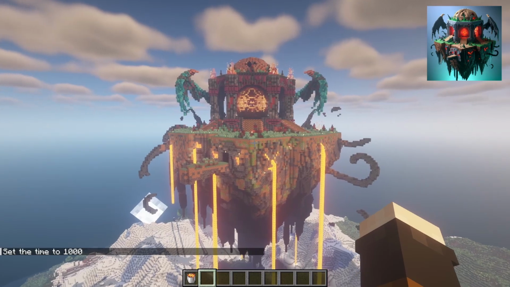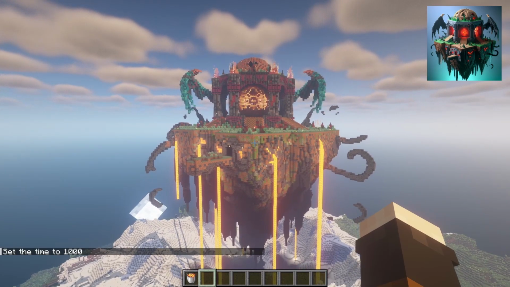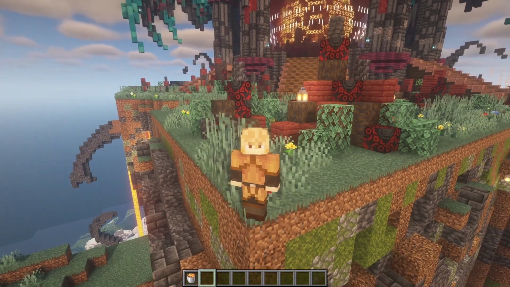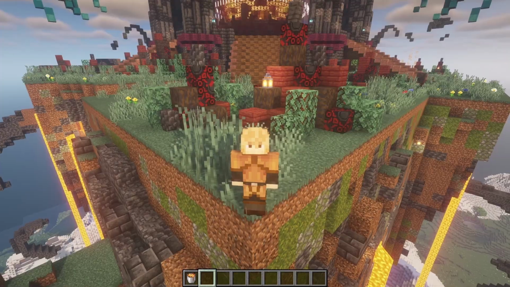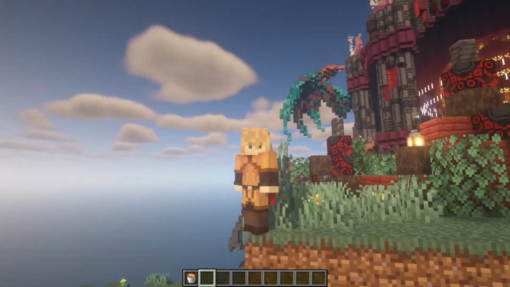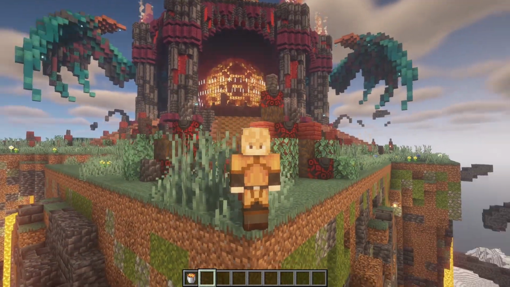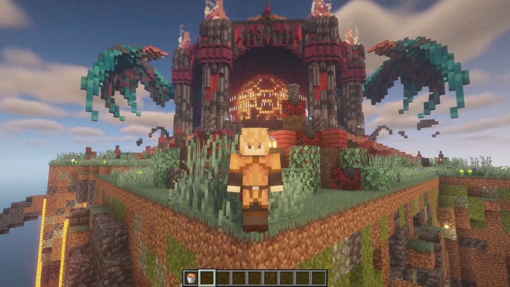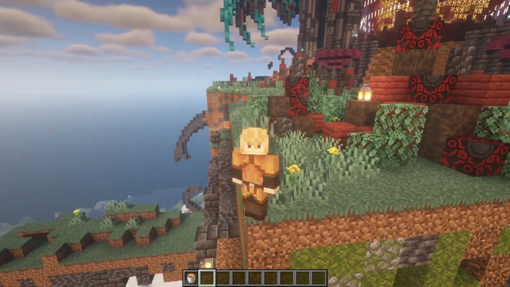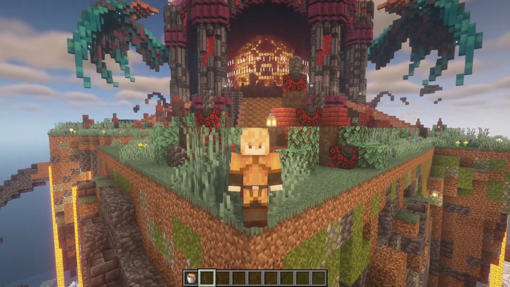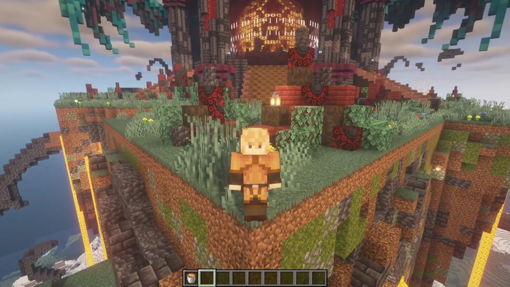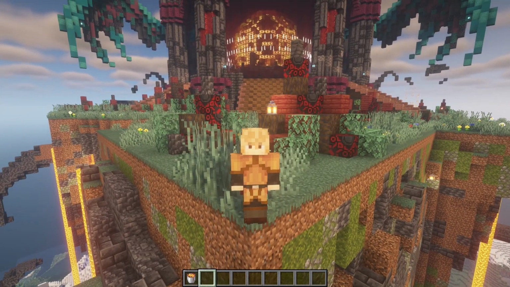But I honestly almost like the daytime better because you get to see more of the detail, more of the shape going on. So AI can, you didn't know this, okay? AI can definitely be used as a resource to create new and interesting builds. I would have never thought to build something like this without AI, with the interesting wings and the outbursts and just the messiness, because AI is not perfect yet. Give it a few years. But right now, I think AI is pretty good as a resource.